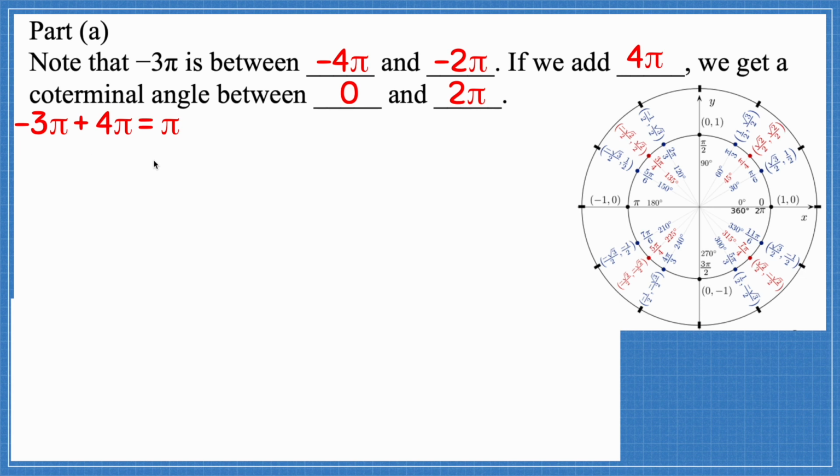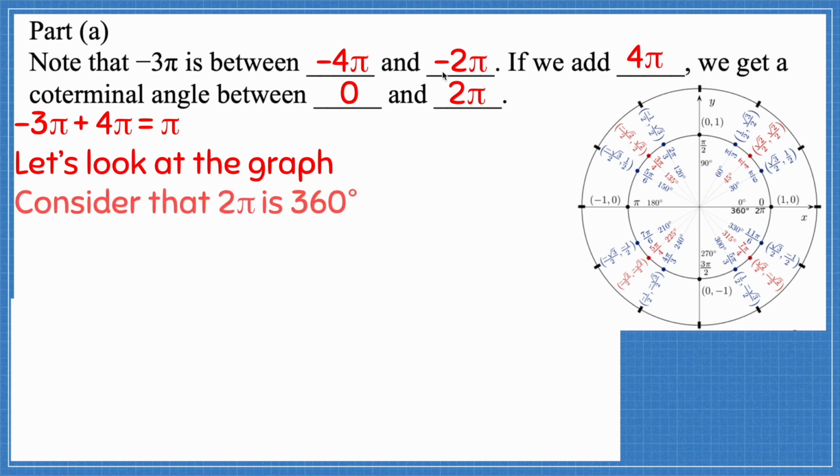So if we're looking for a certain point here, then we can figure out what I need to add to it in order to get there. Now, if we look at the graph, I think it's a little easier than just trying to see what I'm supposed to add or subtract. So if we consider that 2 pi is 360 degrees, we just learned that. We start at 0 here, but if I go all the way around, on the bottom side is 360 and 2 pi, because that means I started on the side and I went all the way around.